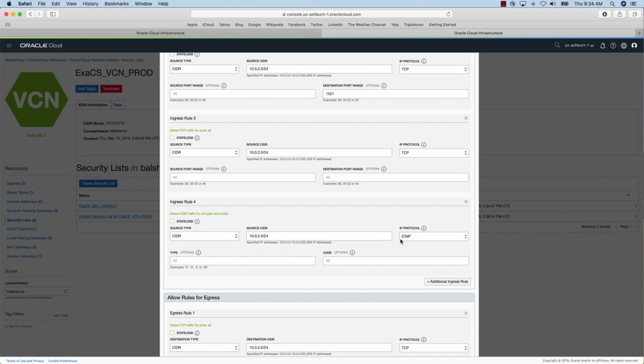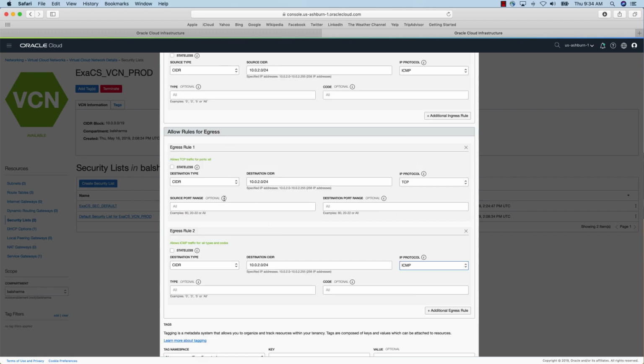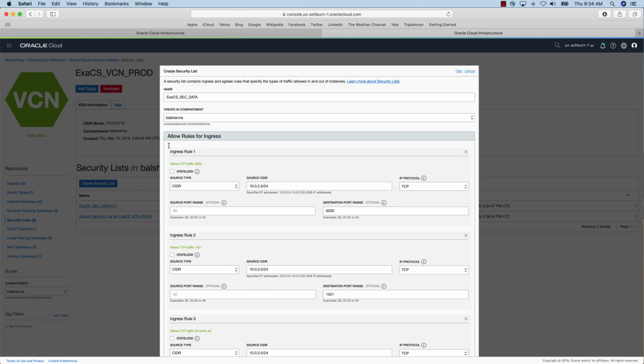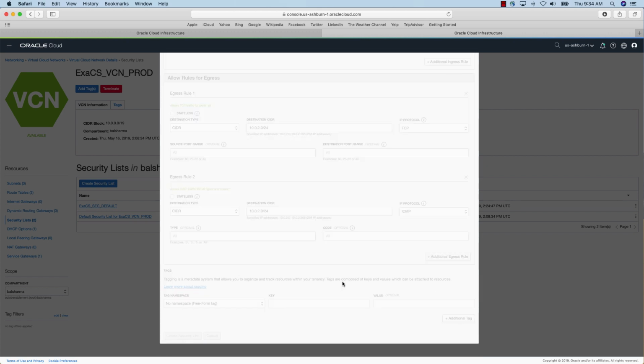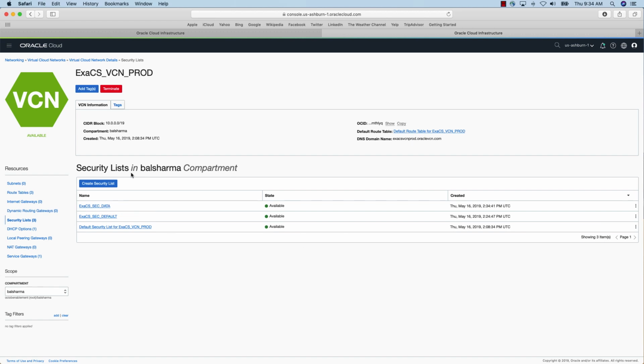Then I have allowed ICMP traffic within my client subnet, and 2 egress traffic rules here. So this completes the security list creation for my data subnet. So click on create security list, and the security list is created and available inside my security list rules.